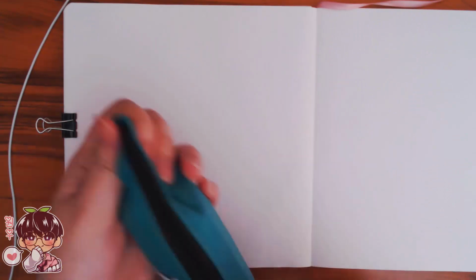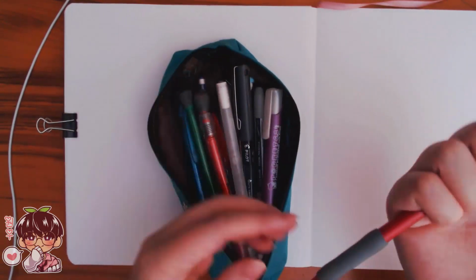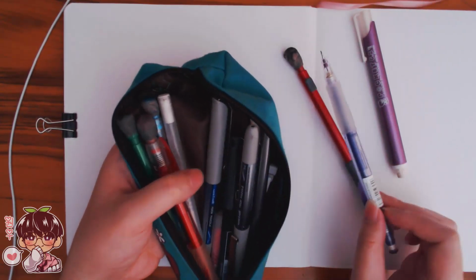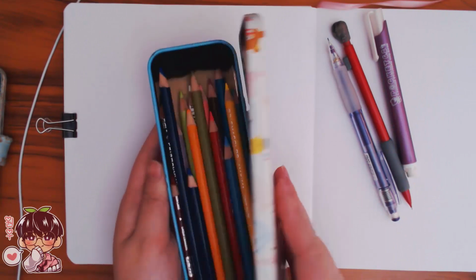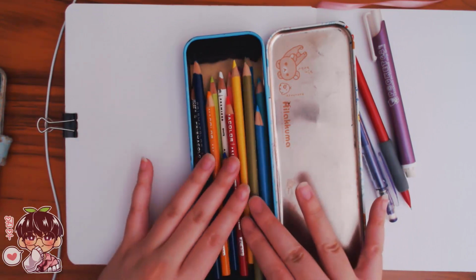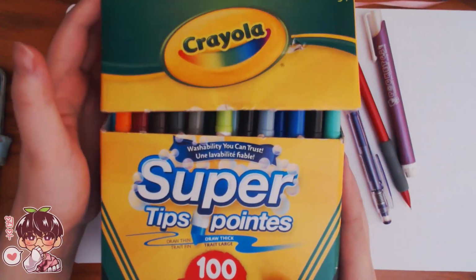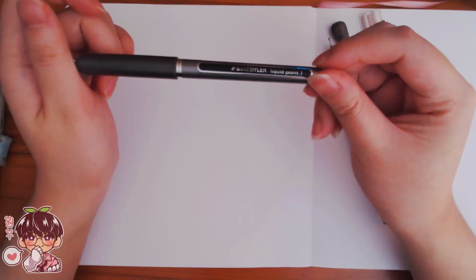So I'm gonna go over the materials really quick. Let's see, don't need that today. If you're using mechanical pencil, might need this today, or we might use dark purple. So purple might show up better on camera. I think dark blue might show up as well. Today I'm also going to be using my Prismacolor Premier pencils. This is just a few of them, but here are the most commonly used ones I use, and I put them all into here. And I might be using these today as well, which is the usual Crayola Super Tips, just because it's an easy, fast way to add color. And depending on how I feel, we might do line work with the liquid points.